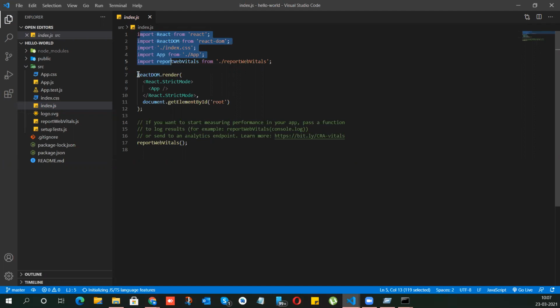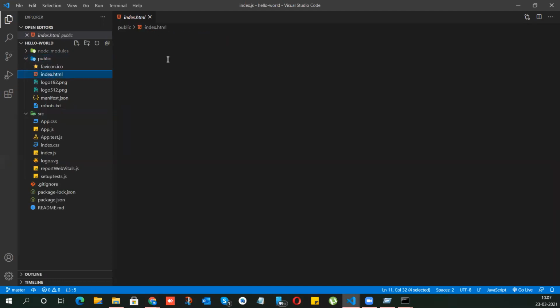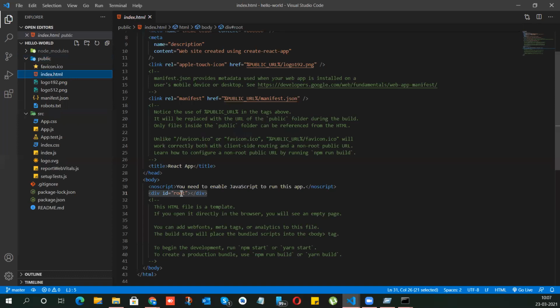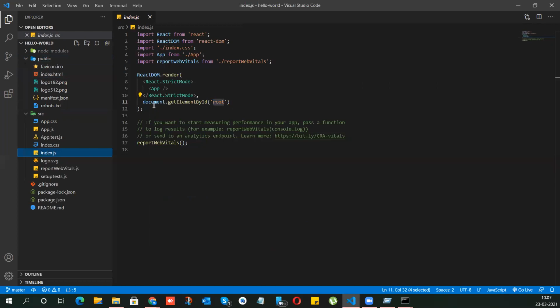If you see ReactDOM.render, it's saying to get the application and render it in document.getElementById root. Where is the root? The root is in the index.html. So when we execute this file, it will get the DOM element and set all the React components in that.